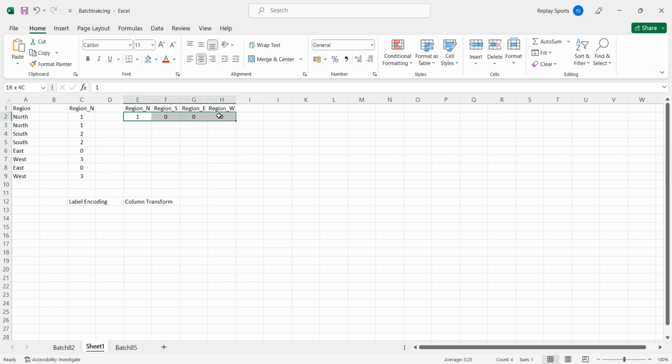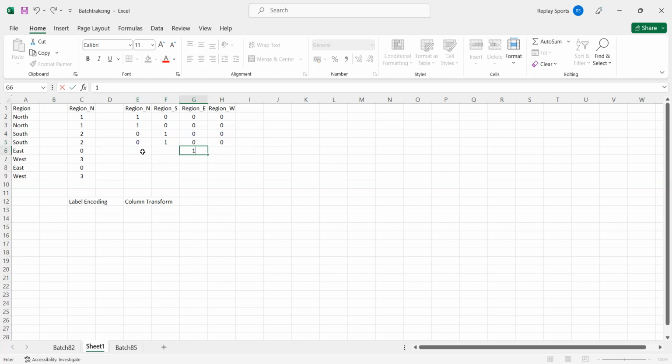This is again north, so you put 1 here. South, so south is present and everything else is absent. Okay, this is how the categorical values are converted into numbers. This gives the correct meaning. East is present, so we will put east as 1 and everything else as 0.